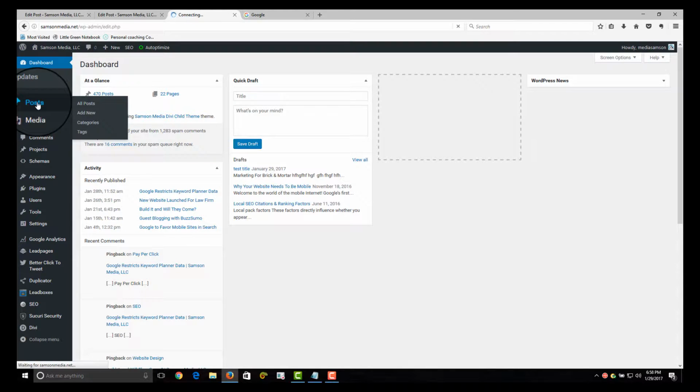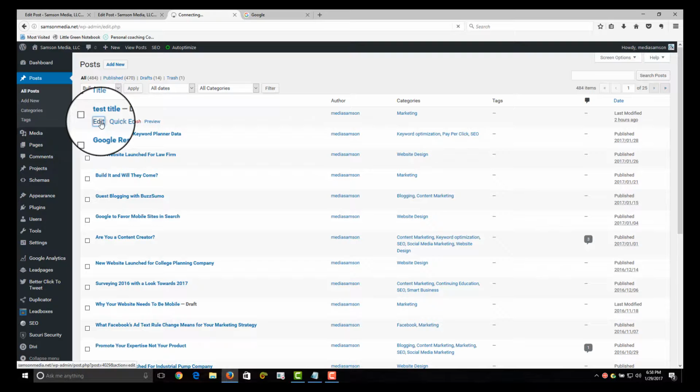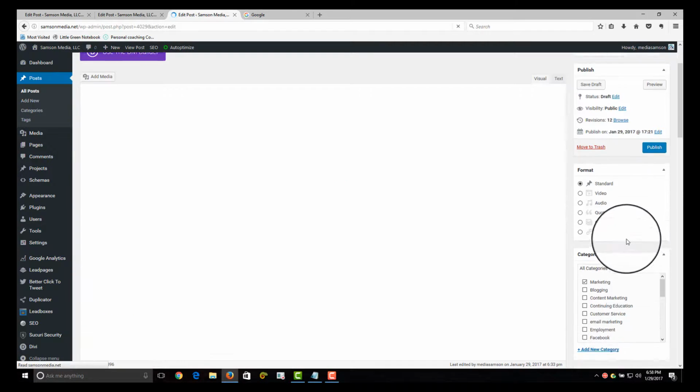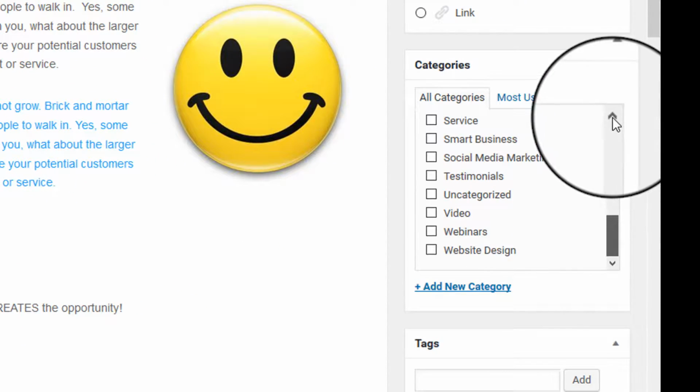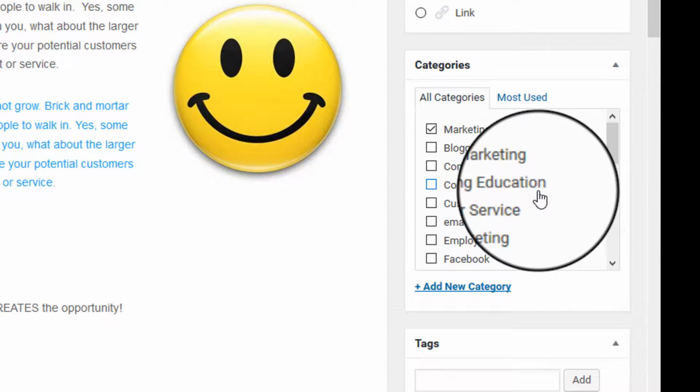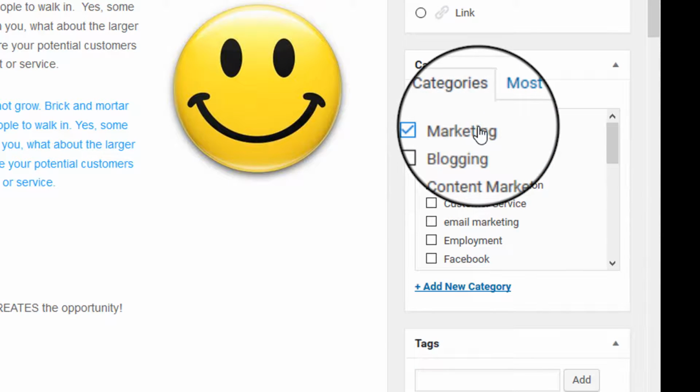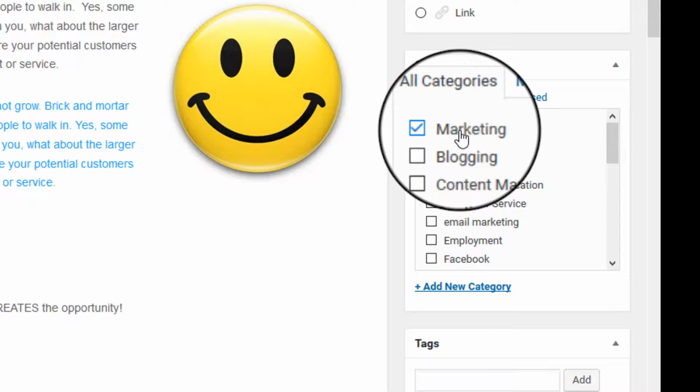So we go into posts, I'm going to edit it. So I already have all of these categories, and you want to keep this to like a good dozen or less. Okay, the less the better. Don't have 100 categories, because then it winds up just being like white noise. It really should dovetail with all of your business objectives. So if you're a nutritionist, you want to have one about diet, you want to have one about wellness, whatever it is, whatever your categories are on your website, or your pages on your website, they should have almost alternative categories here.